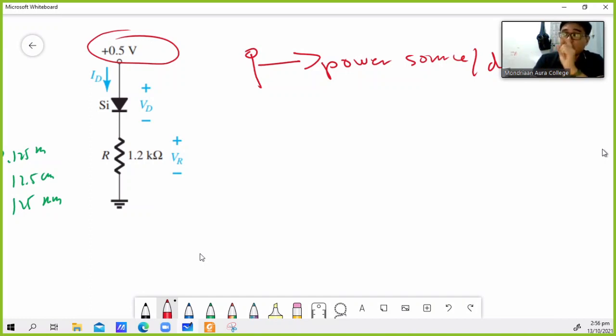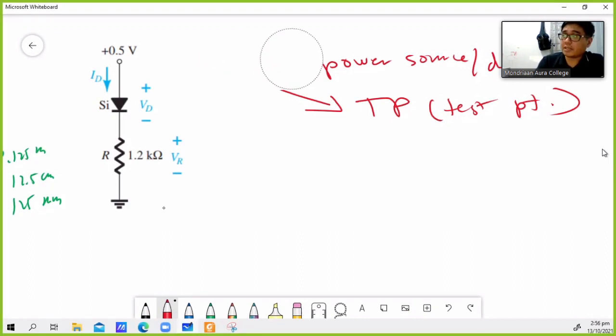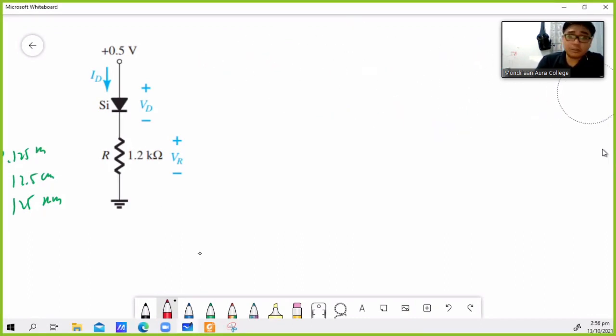But don't be confused kasi may isang symbol pa na gumagamit yan. So this is also used for a test point or TP na tinatawag. Test point. Test points are points in a circuit where we test the voltage. Okay? Ganyan din ang symbol na ginagamit. Kaya huwag kayo malilito. Okay. For this example, yung symbol na yan is ginagamit for a power source or power supply or DC source. Let me redraw the circuit para mas makita nyo na.